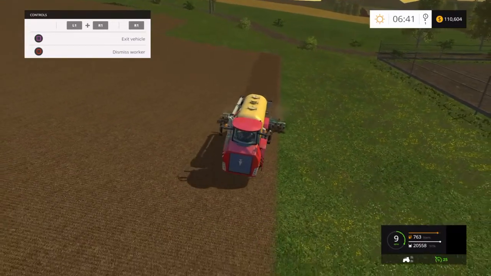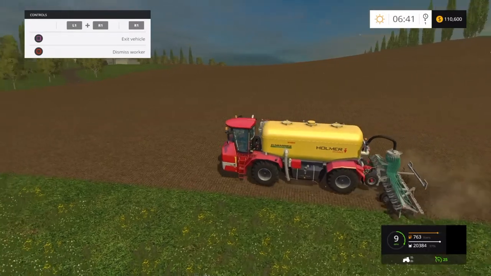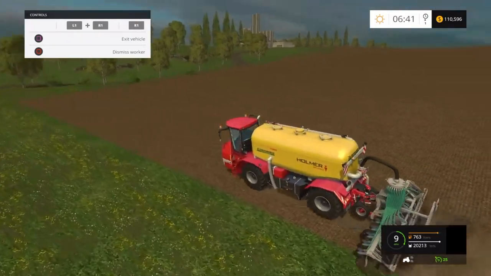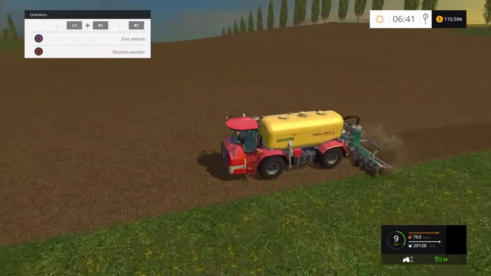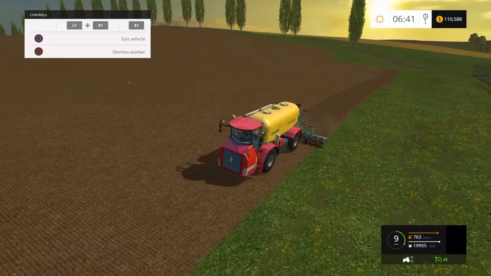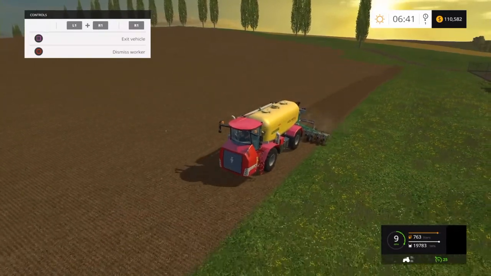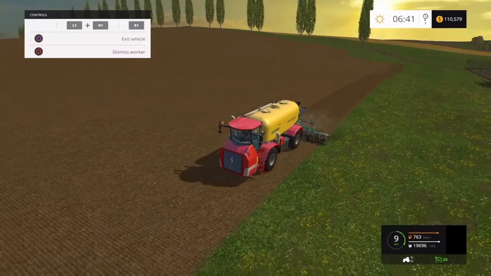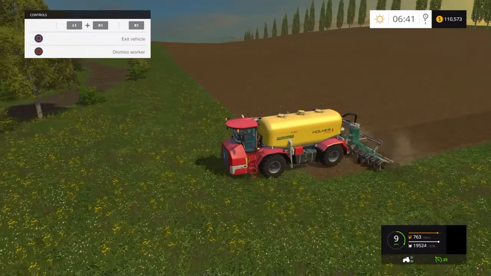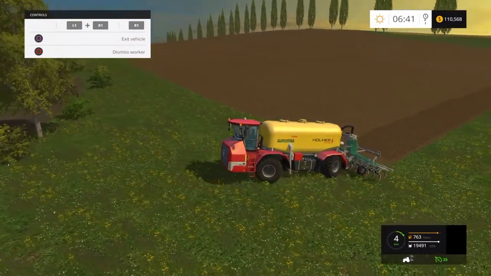So, got a worker set on this. We'll see how quickly it gets through this, because this is a big field, and I can't imagine I've got anywhere near enough slurry. But at the end of the day, every bit of slurry I put into this field is money I'm not paying out on fertilisers. So, I suppose it's all good. It's a byproduct. I've been making silage. I've been selling the silage. This is a byproduct of selling that silage. So make the most of it. Why not? Let's see how we get on here.